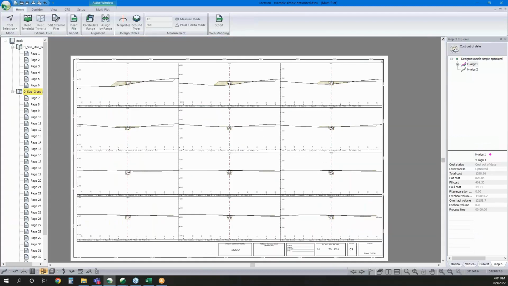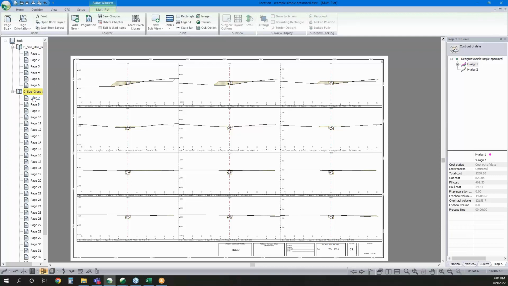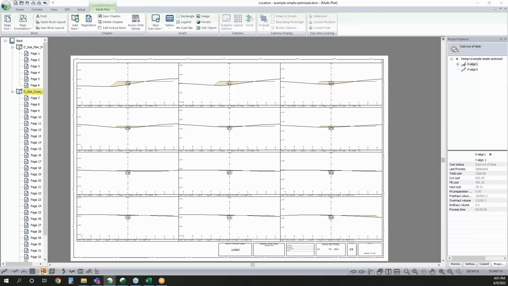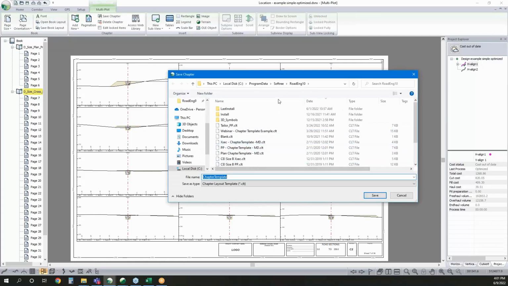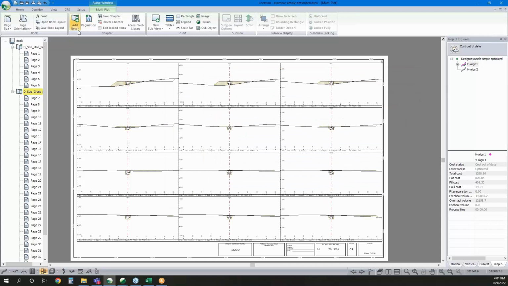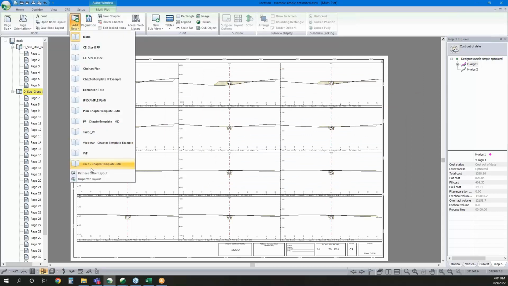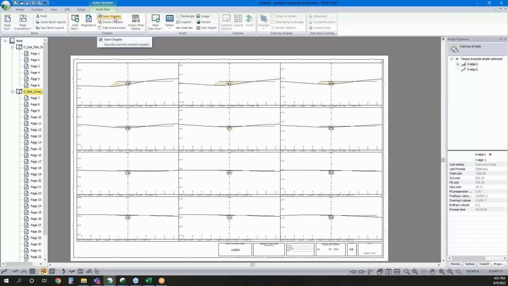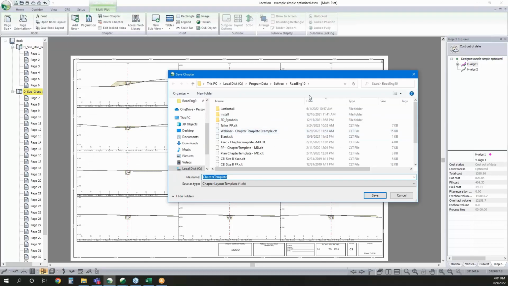All right, so for this, we can come in here and save out the individual chapters if we'd like. I can hit Save Chapter and save that. If we want that to appear in our little drop down here, saving it to the default directory will get it there.